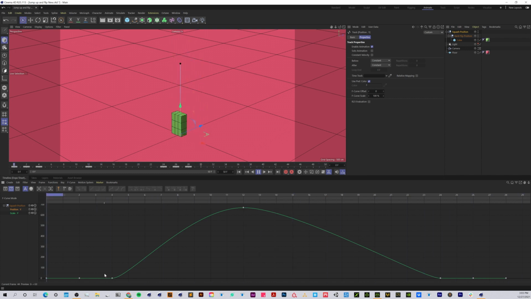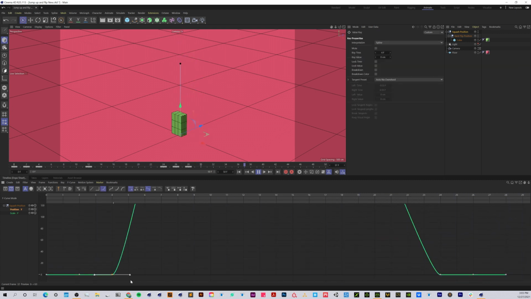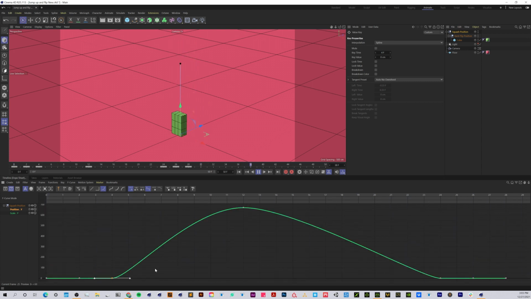So one thing with a jumping type animation, right here we've got this horizontal, which means there's absolutely no movement, and then the more vertical it goes, the faster it's going. So if you can see, I'm going to scroll in, I'm just using my scroll wheel, that this handle right here, there's just a little bit of ease in before it goes up, and it's pretty small. I'm going to click H to frame that up again.